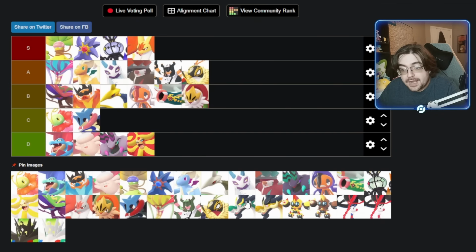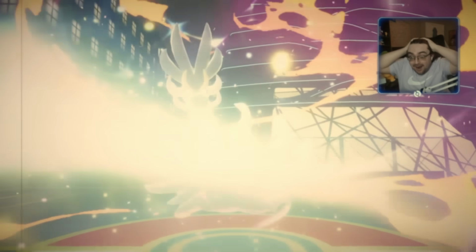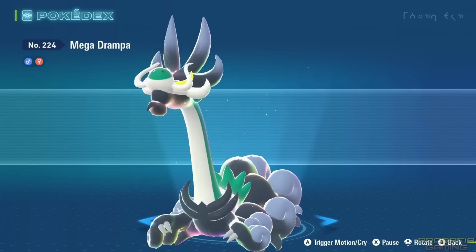Mega Drampa. I really like this guy. This is one of the ones that I managed to get completely unspoiled before I saw him in game, and I really like it. It's like the pissed off version of Drampa that we'd hear about in the stories.